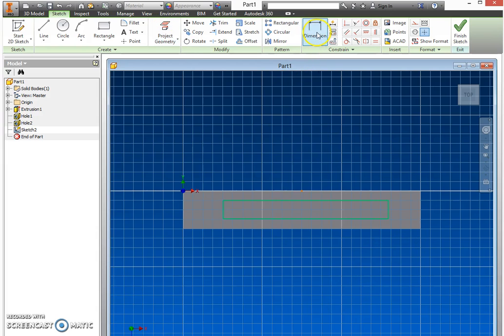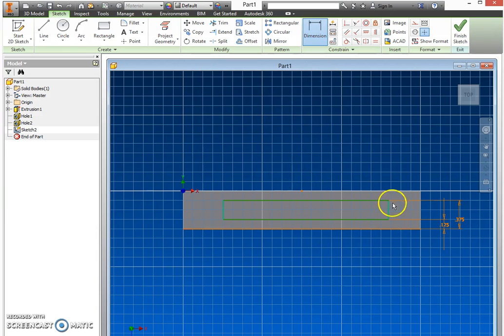So let's try that again. I'm going to select the dimension tool. I'm going to select on a line, click, click, move your mouse to the right, click to place that dimension, and edit the dimension at 0.125. Click the green check mark. Next, we're going to click the upper horizontal line of the sketch and the lower horizontal line of the rectangle. Drag that dimension off to the side. Click, place the dimension, edit that dimension at 0.375. Enter or click the green check mark.